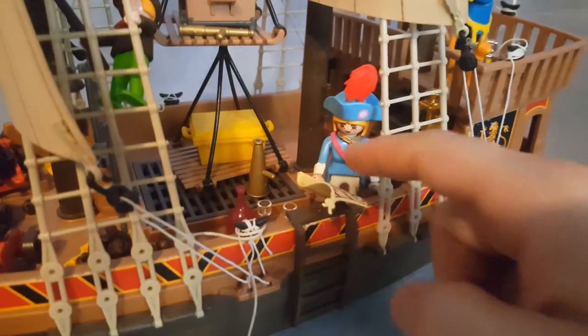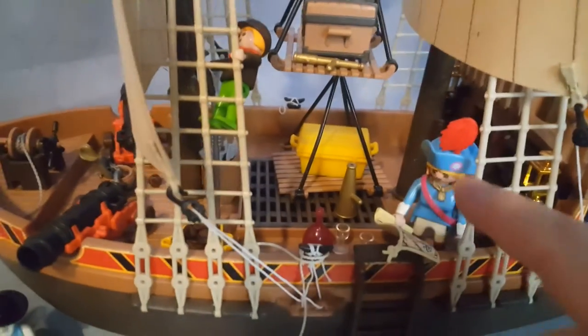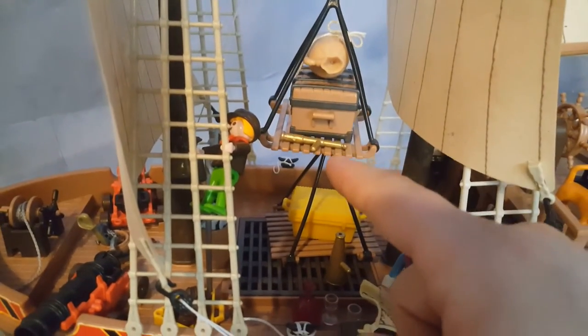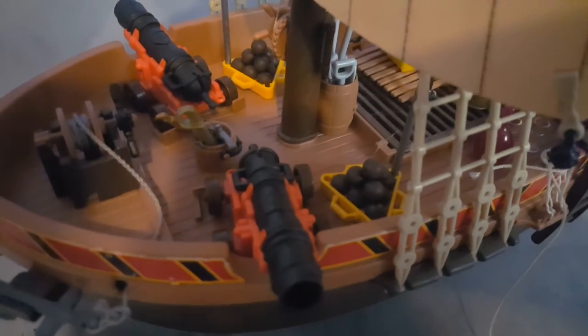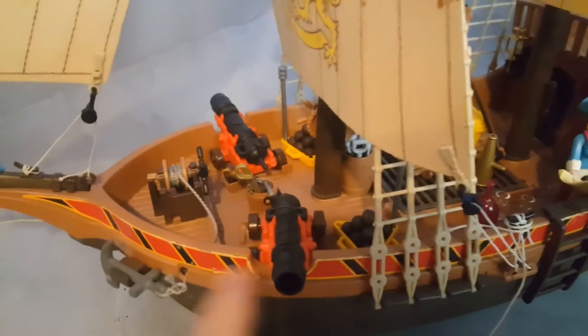So we have a little lady here, we have wine with cups. The new version of the trumpet is not shiny. We also have the binocular that's not shiny. We got a different chest with gold inside. The cannonballs now come in a different triangular holder, and they're still round. Some could still be white. The cannons are the same.